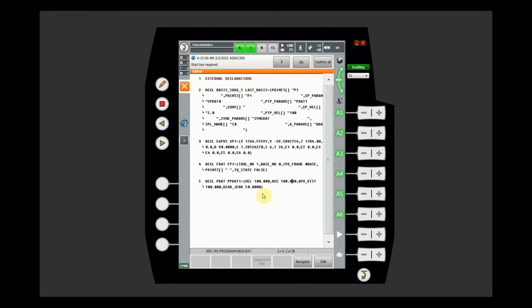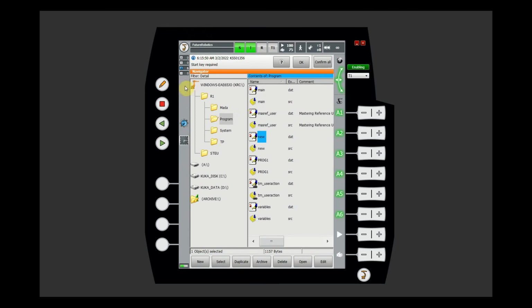And that will be, guys, pretty much it from creating your first program and adding stuff to it. We're going to create more complex programs later on. I just wanted to make a quick introduction to it because in the next video we're going to talk about variables, and when we know how to create the programs, how to select the programs, then we're going to execute them, and you're going to see how the robot acts using different types of motions, changing the motion types, and so on. So stay tuned, and thank you for the exercise.